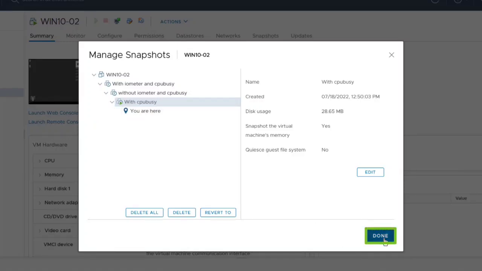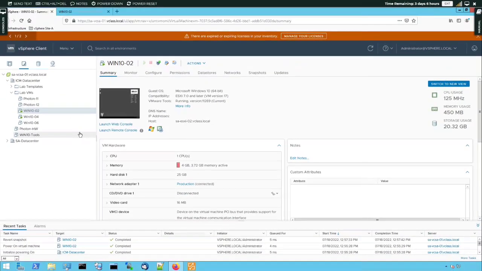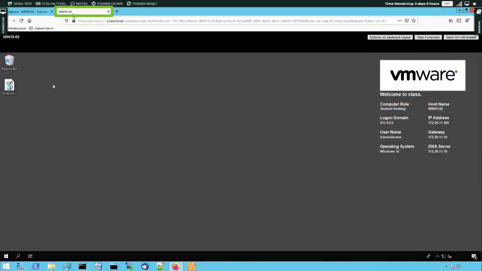We can close the Manage Snapshot window, and the virtual machine is running. And as we had seen, the CPU busy file is on the desktop. Why is that? Because when we created this snapshot, we did include the memory of the VM. So the state of the guest operating system was also preserved, not only the disk.